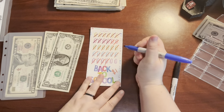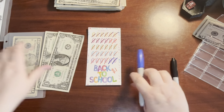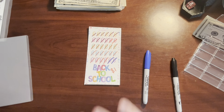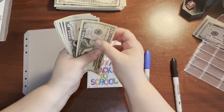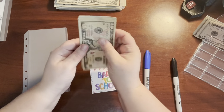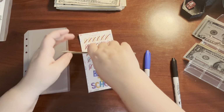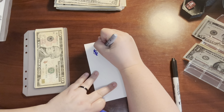So $2 got added into this Back to School from Becca Budgets, one and two. And actually that completes that challenge. That is awesome. Did not think I was gonna complete this one. Each paperclip was worth $1, and I saved 10, 15, 20, 25, 26, 27, 28, 29, and 30, which is great. I can buy back some ones. 1, 2, 3, 4, and 5. And we will put these over here. Take a 5, and this challenge saved me $30. Yay!